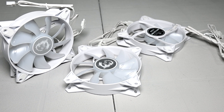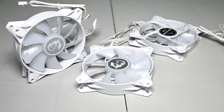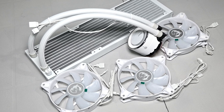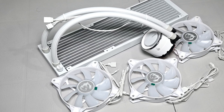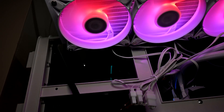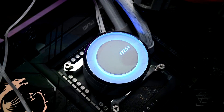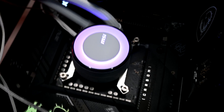The included fans are rated to run from 600 to 1800 RPM, with up to 75 cubic feet per minute at max speed and 2.39mm H2O of static pressure. They use fluid dynamic bearings for longevity and quieter operation. The fan blades are constructed using acrylic with a white translucent appearance to enhance RGB effects, and they have rubber pads on the corners to help reduce noise. The fans look pretty nice illuminated, and you can further adjust their effects using MSI's software. The pump's RGB also looks outstanding and will definitely add to the aesthetics of any build.